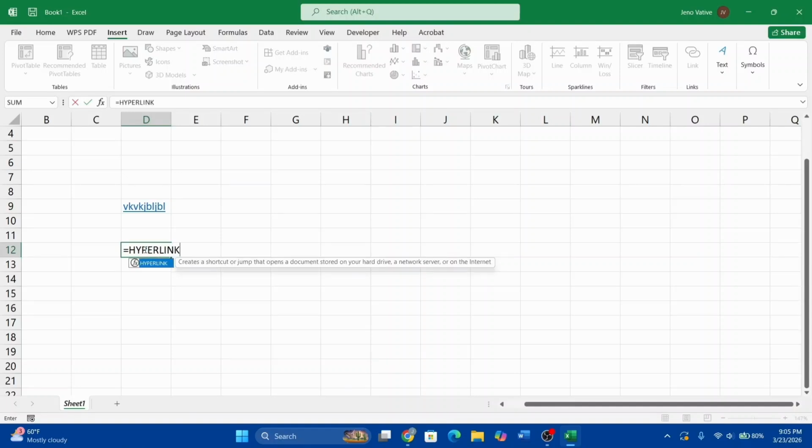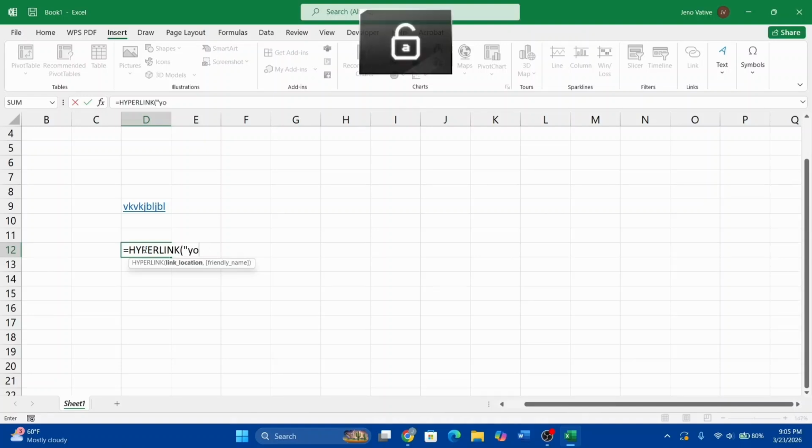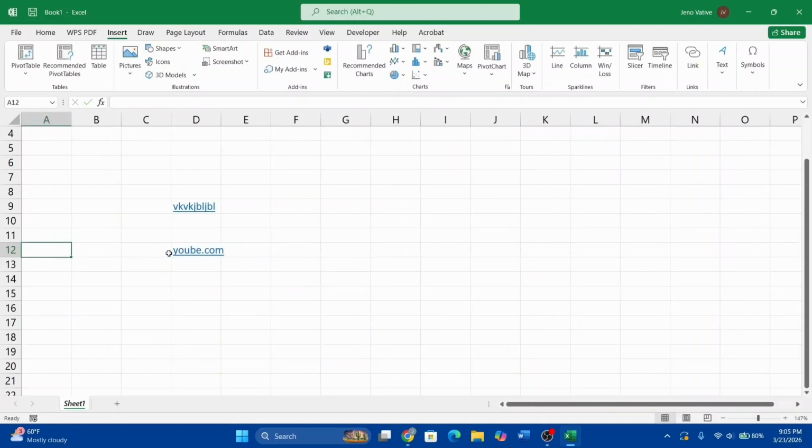Once we've done that, inside double quotes, we can paste in the link, for example, something.com, and then you just need to type Click here, and when you click on it, it will show Click here, and clicking it will open up the link.